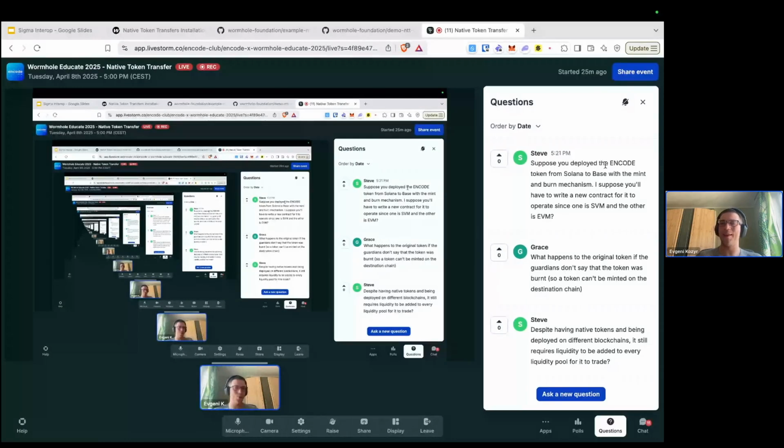Suppose you deployed the Encode token from Solana to Base with the mint and burn mechanism. I suppose you'll have to write a new contract for it to operate, since one is SVM and the other is EVM. So you don't need any new contracts for the verifications, but I assume you're referring to token contracts.